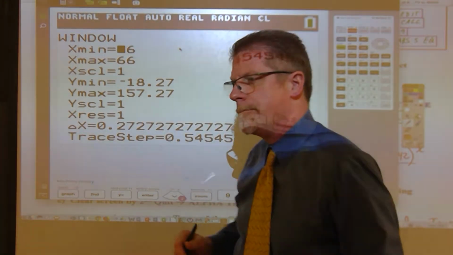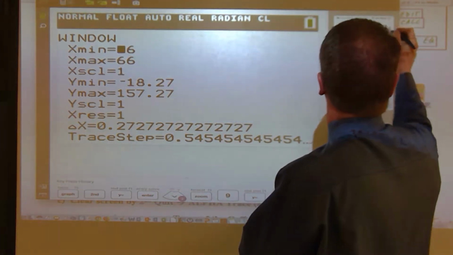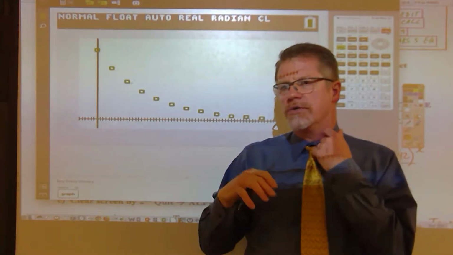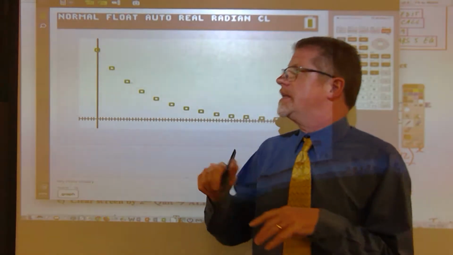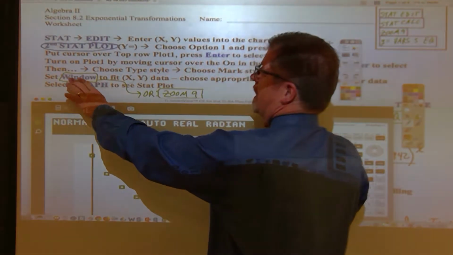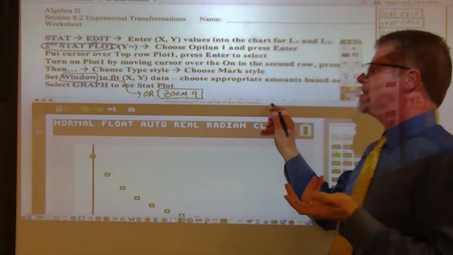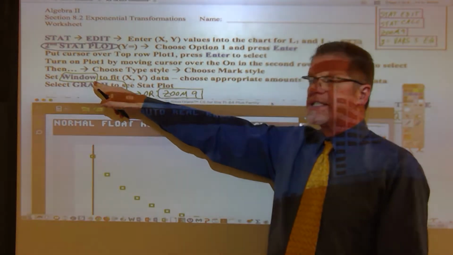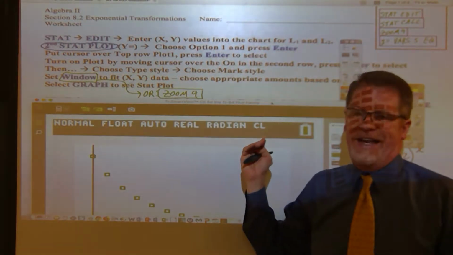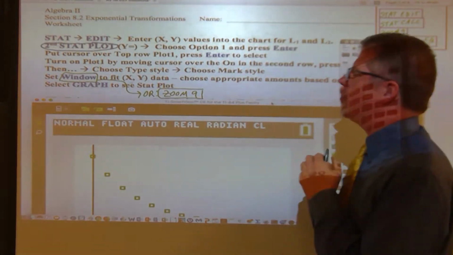Yeah, question. So why is it negative 5 and 55? Oh, it doesn't matter. I mean, the point is that when you press graph, you can see all the points. And so that's what Zoom 9 does for you automatically. Now, the directions don't say use Zoom 9. The directions say set the window to fit the XY data, which is time consuming. So that's why I would like you to box the word window on your notes and instead write, or just do a Zoom 9, because then it does it for you automatically. The Zoom stat sets your window for you.